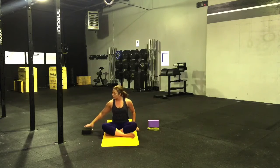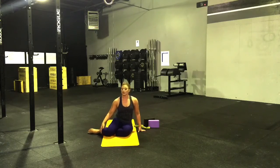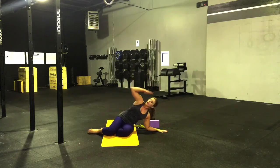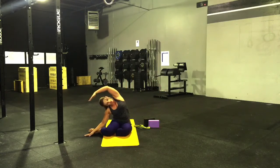We're going to take our feet over to the right. This is called mermaid pose. With our feet on the right, our left hand is going to come down to our elbow, and we're going to take our right hand straight out from our ear. Reach toward the wall. Inhale. Exhale, come up and then fold all the way over those legs. Breathe, inhale.